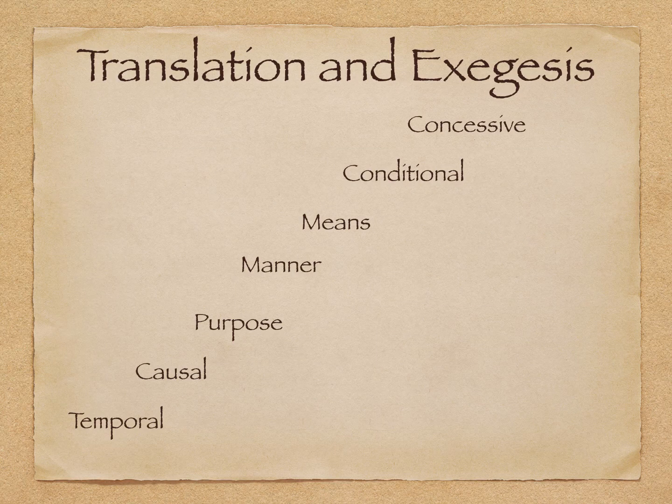Remember that the translation and exegesis of continuous adverbial participles can be thought of as climbing a ladder, starting with the temporal idea to causal, purpose, manner, means, conditional, or concession of some kind. These are the various most common nuances that an adverbial participle will provide in modifying the verb, explaining the time, the cause, the purpose, manner, means, condition, and sometimes a concession, although. And keep those in mind.